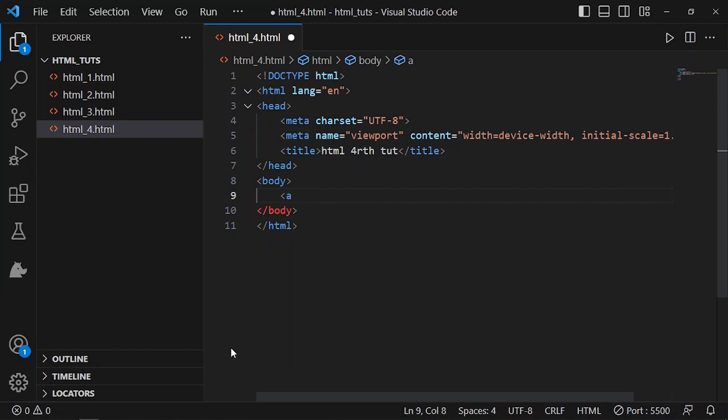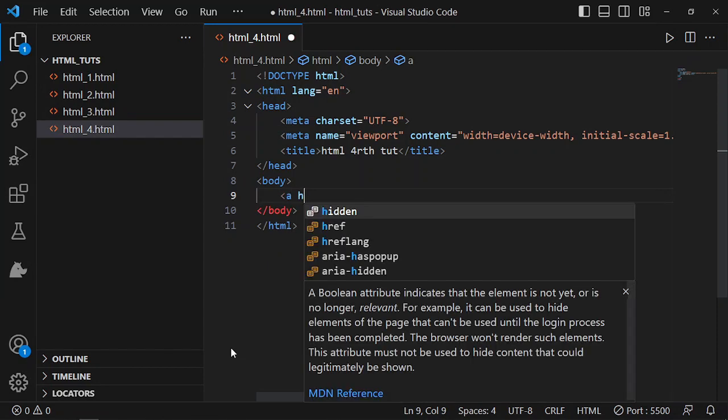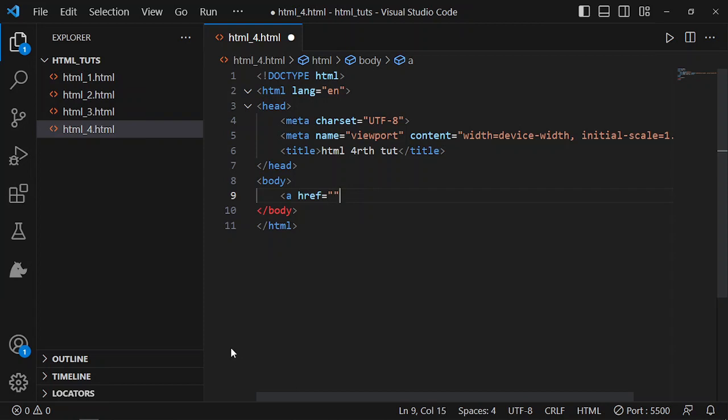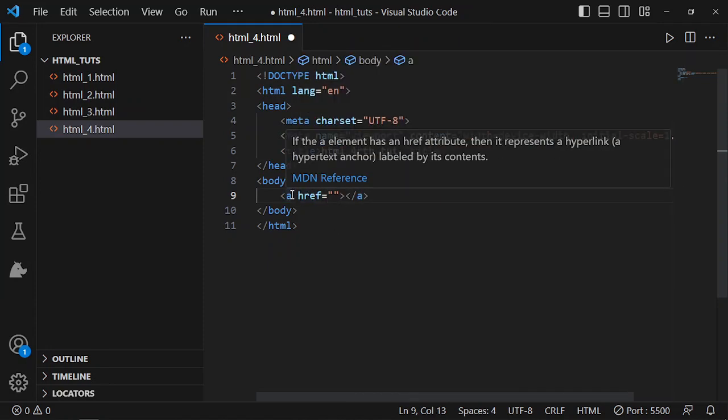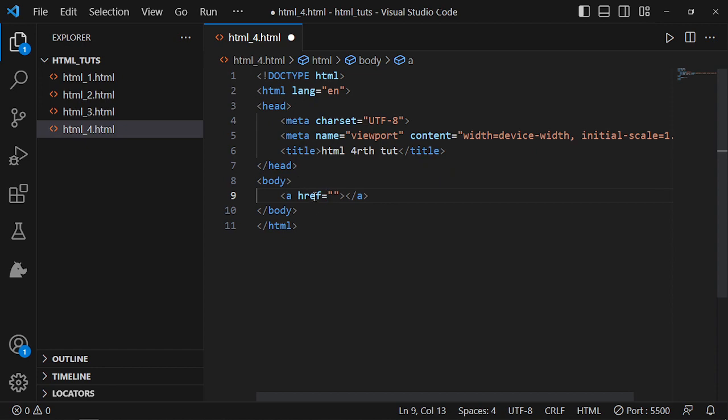Why do we use the anchor tag? Let me just create it first. This is the anchor tag, and it means we want to place a link in our website, and href is the attribute of this anchor tag, which will redirect us to a link.